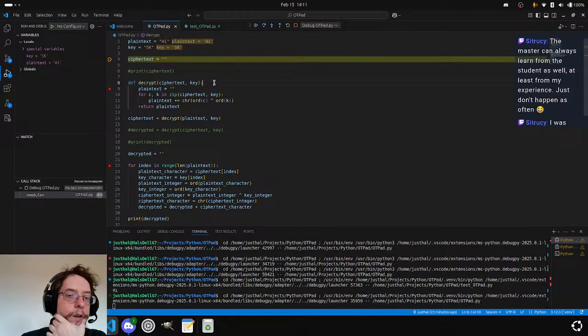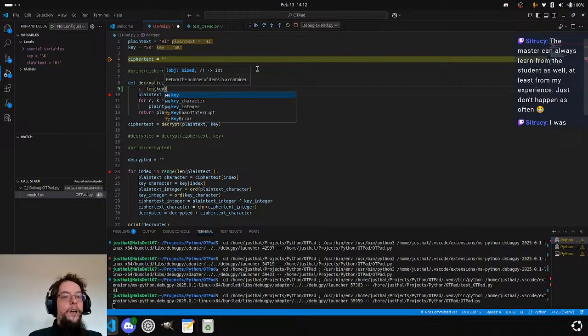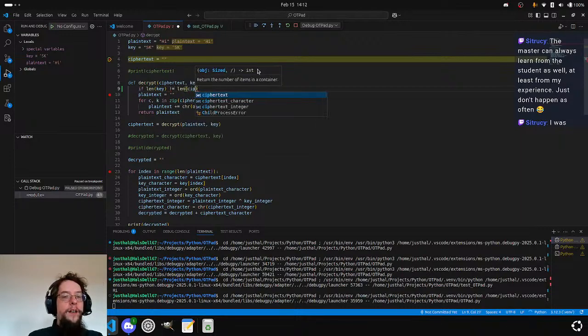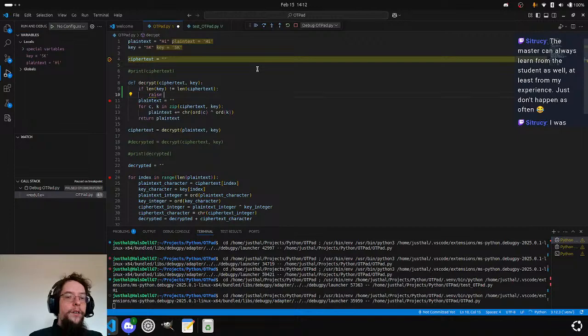So what we're going to say is, if the length of the key does not equal the length of the ciphertext, I need a colon, we're going to raise a value error.